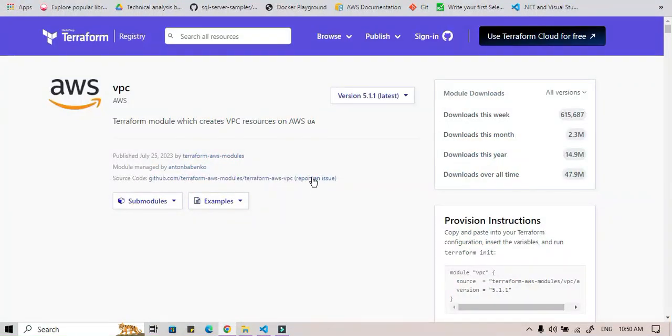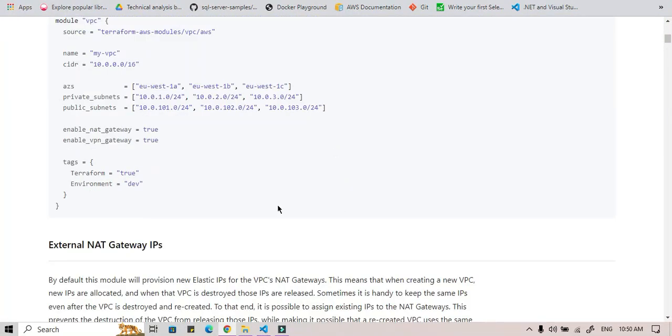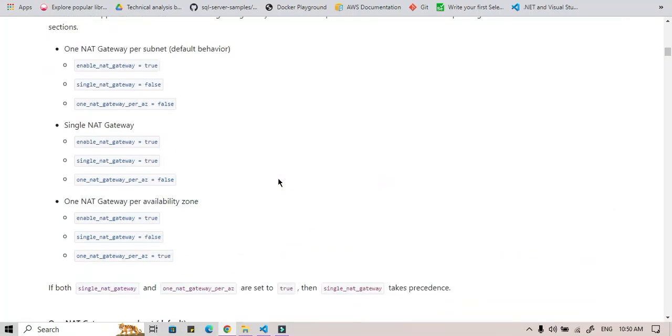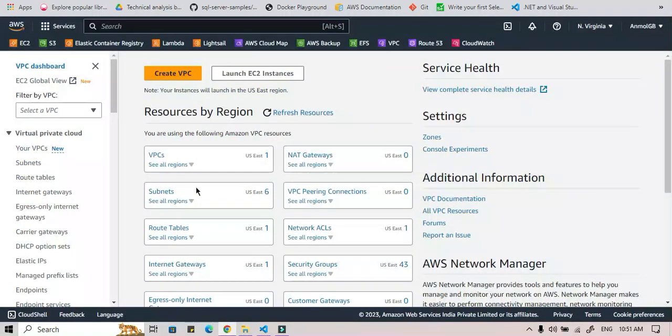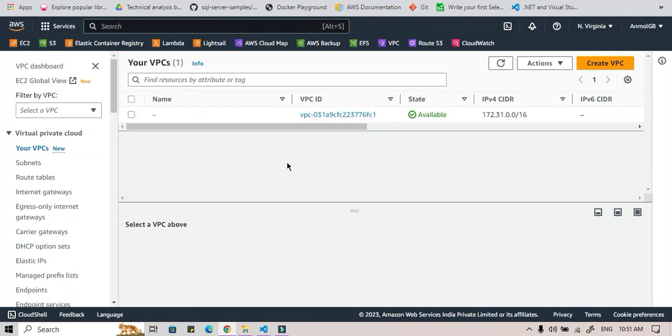Let's talk more about what Terraform is. Terraform is an IaC tool, and you can see here I am on the Terraform official website. You can use this code as well while creating a module. I'm not going to write the module, but I have already written one that I'm going to show you, explaining each and everything: how you can create the resources and deploy them on AWS. You can see this default VPC has already been created.